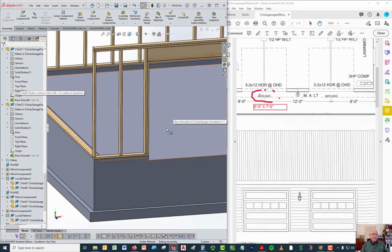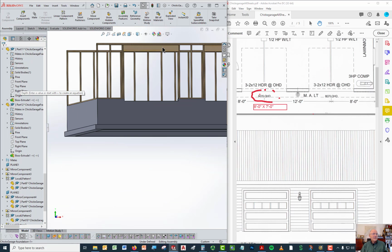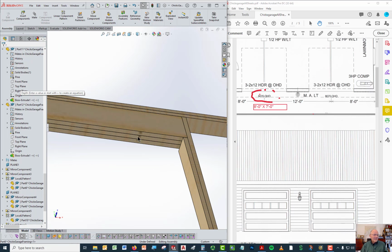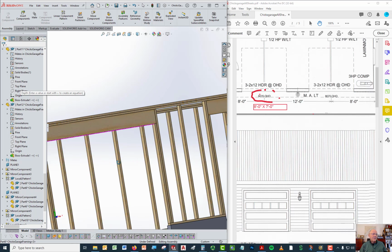Well, the height of the wall is going to be dictated by the height of the garage door and the size of that header. So how do you know how big that header is? It tells you that there are 3 2x12s making up this header. And the 3 means that they're laminated. And laminated just means that they're all put together. So you see what they are. There's 3 of these side by side. They're nailed together, sometimes glued, and they make a very rigid, stiff header.